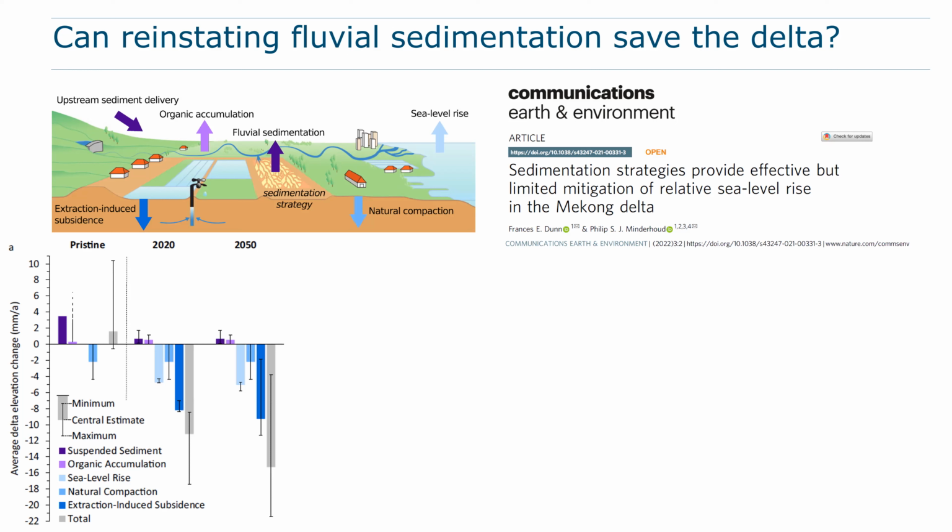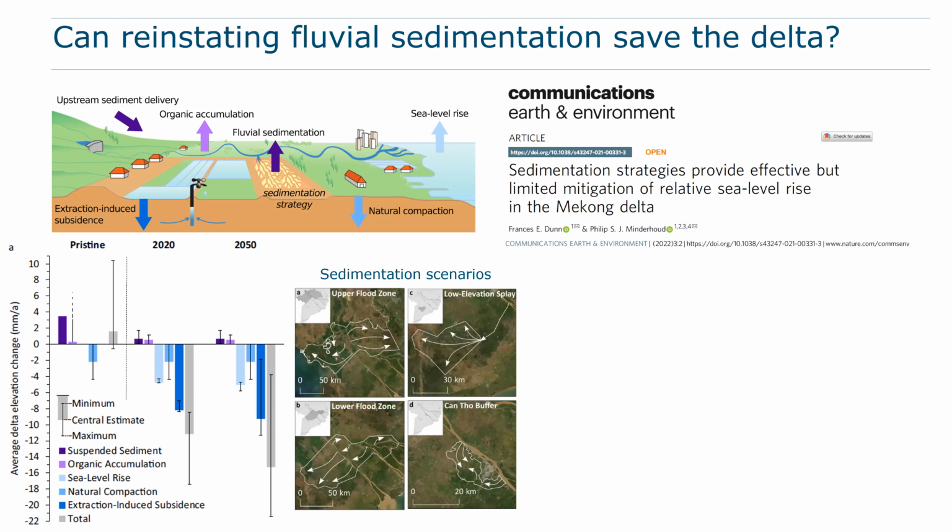And then in 2050, we actually see a growth of the error bar in the gray area. And this is mainly due to the uncertainty related to human-induced land subsidence by groundwater extraction, because this is something that can be steered and depends on what happens in the next decades. And of course, we see this increase in sea level rise.